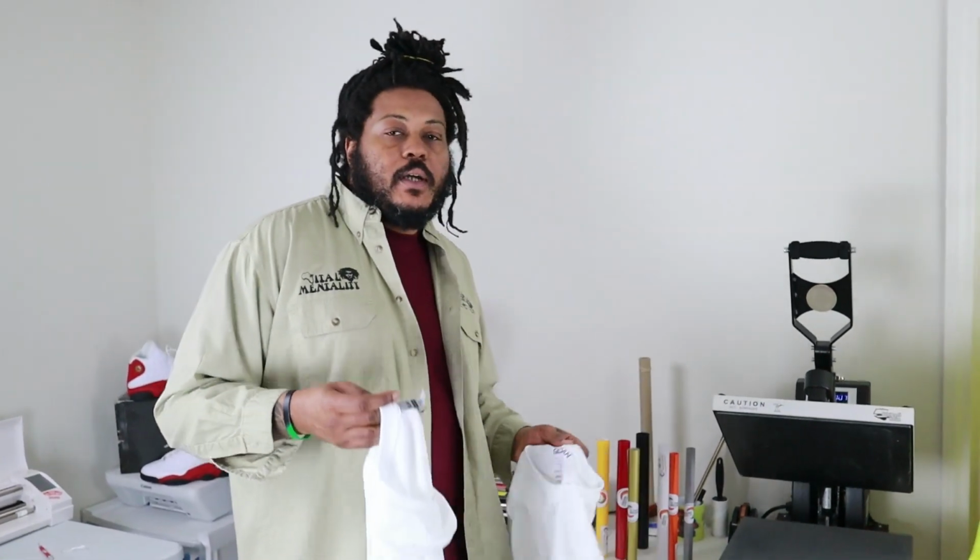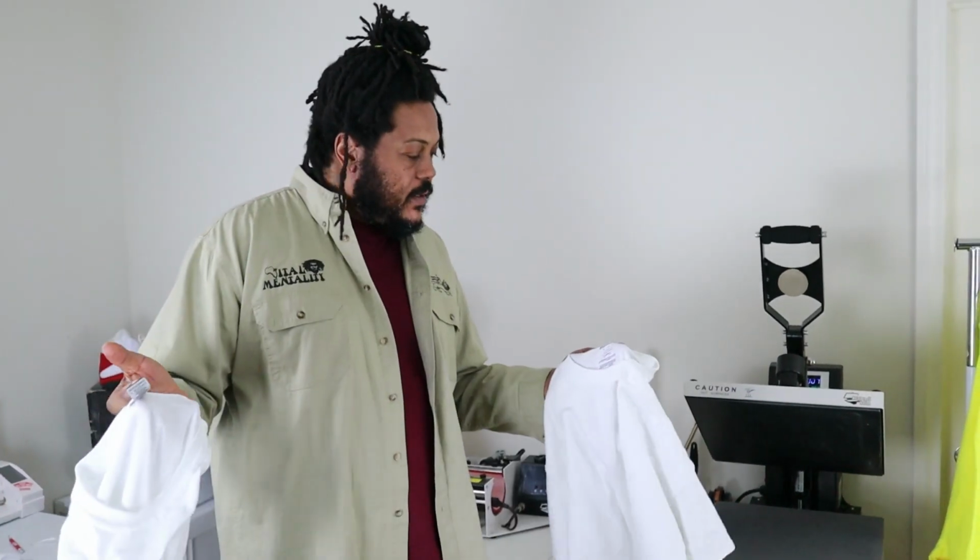Okay, so our press is set at 305. We're going to be pressing on these gilded shirts. As I said before, I use these for promo or for test purposes.